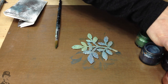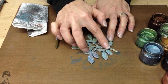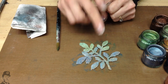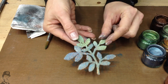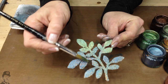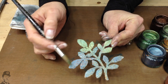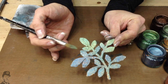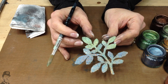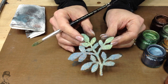When you come over the top with another layer of Treasure Gold, you really highlight some of that pattern. Now if you decide that you don't like how the contrast looks, of course you can always use your Brush Bath, dip your brush in it, and you can go back and soften that out again. So Brush Bath is quite a handy thing to have around — it gives you all sorts of options, whether it's cleaning your brushes or thinning down your Treasure Golds to a slightly different consistency. Also nice if you use a really fine paint brush for colouring in areas. Hope you enjoy that — give it a go!